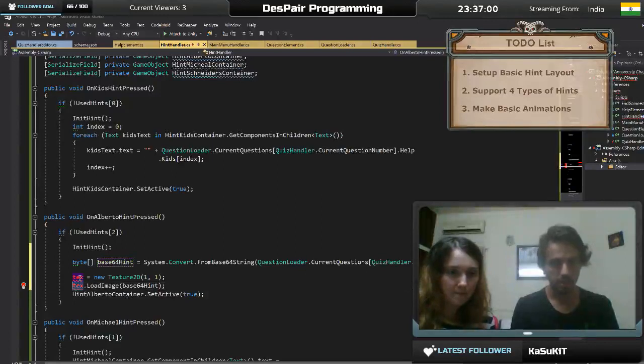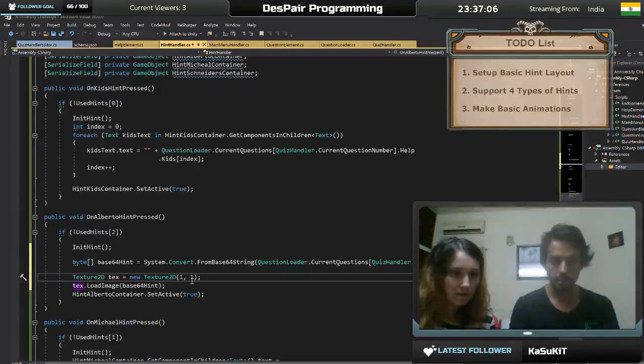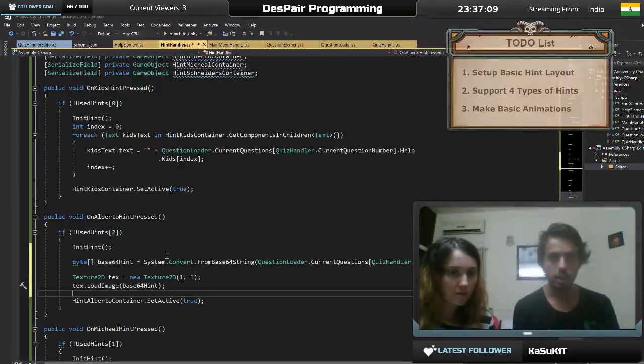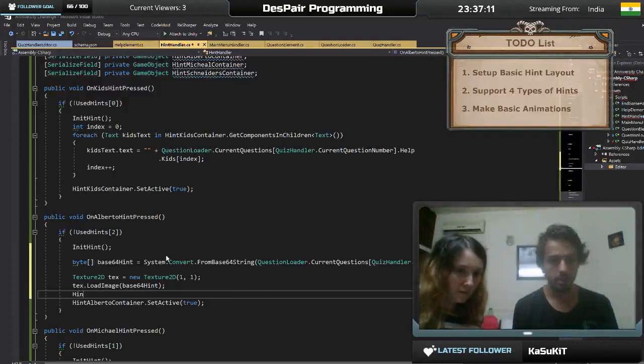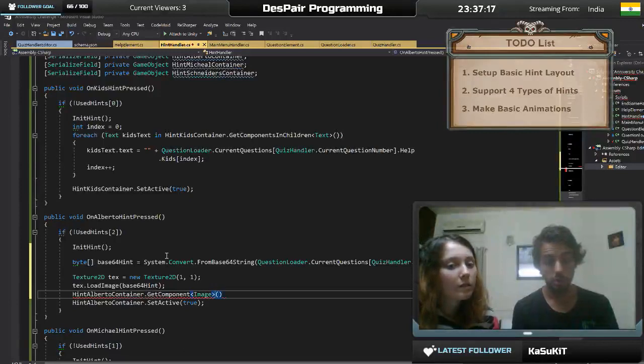Okay. So texture 2D text, we got texture, and then we got a PM go to container dot get component of type image dot sprite equals text.